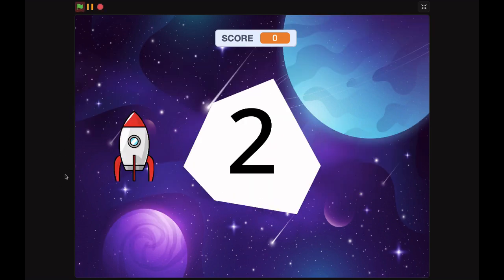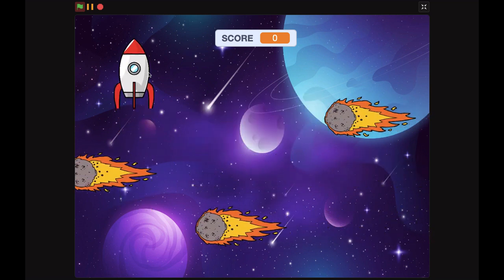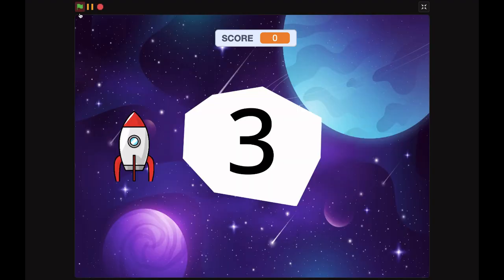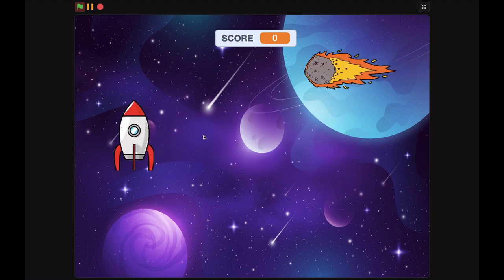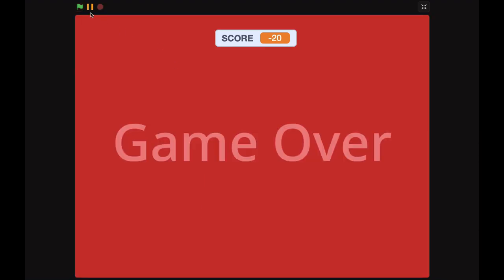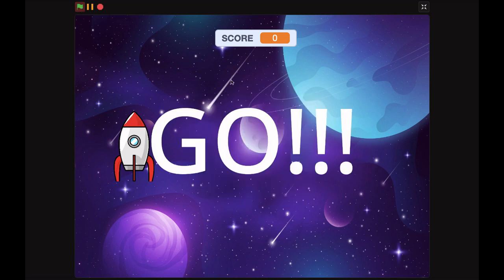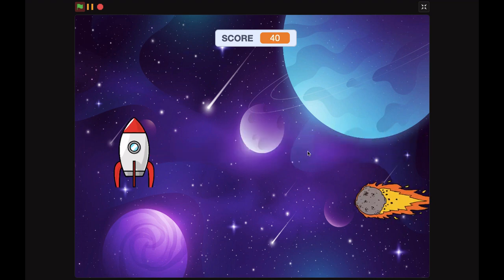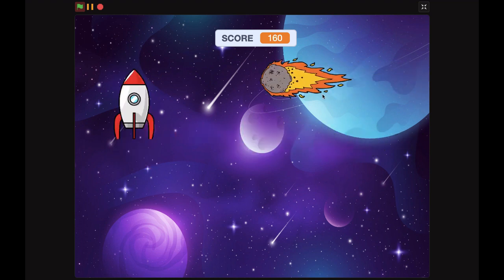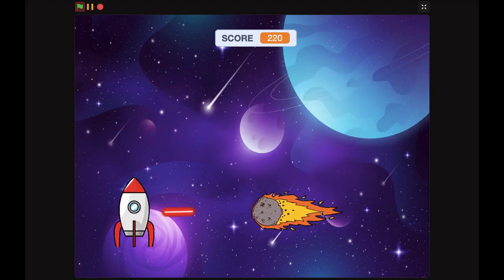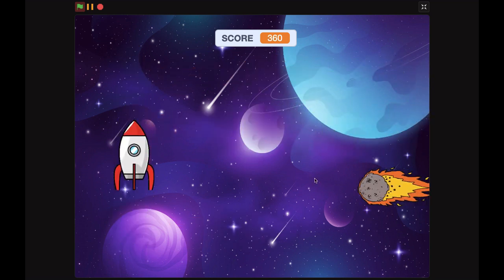As you see, or as you heard, there are very cool sound effects on this game. There are also cool vector images in this game too. If you could see, there is a score counter that counts your score when you shoot the meteors. Laser beams are working perfectly fine. A cool background. Speed adjustments. So as you see, the meteors are going different speeds.